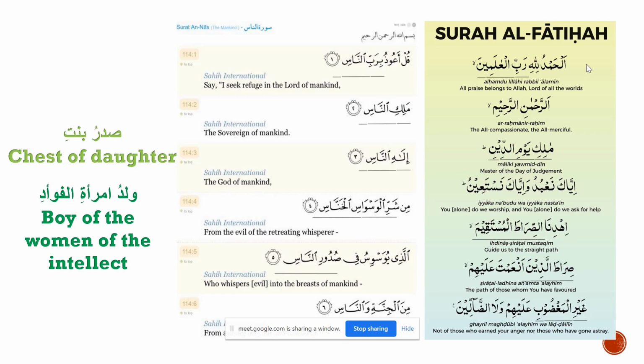Okay. So this is complex. That's why I say leave this line. But you asked me. So iya is a carrier and ka is an attached pronoun. So iya is a carrier for the pronoun. Nabadu is a fail, and wa is ataf, and iya again is a carrier for ka, and nasta'inu is again the fail. But we are not talking about fail.